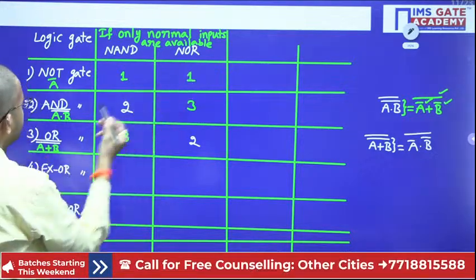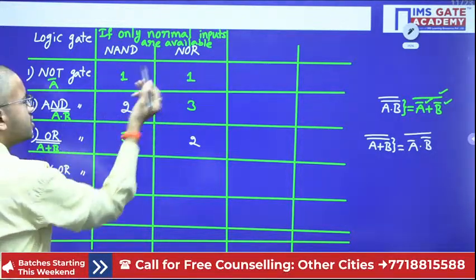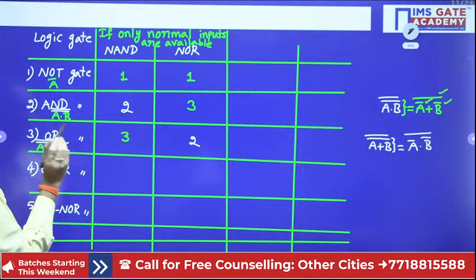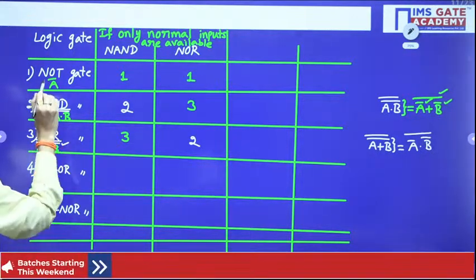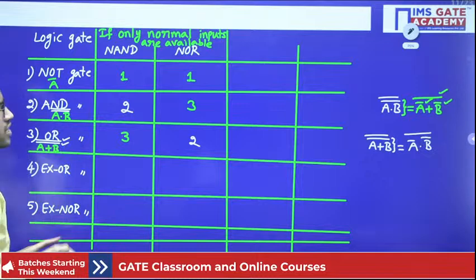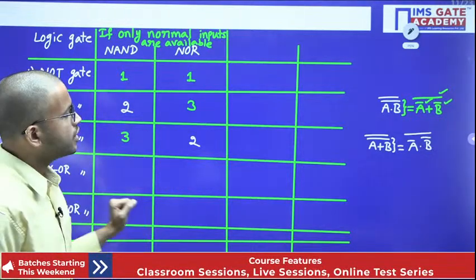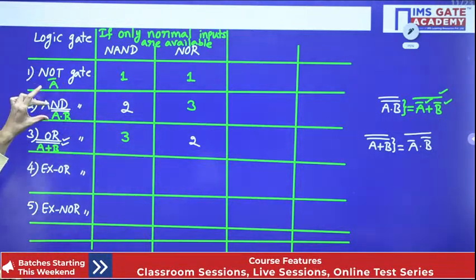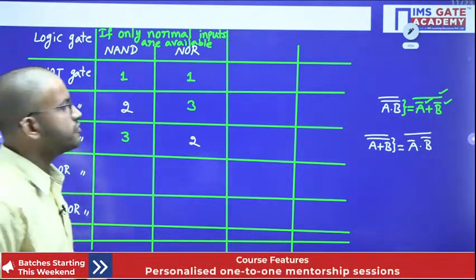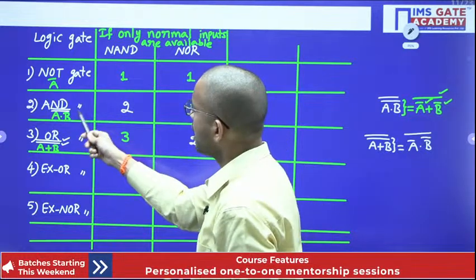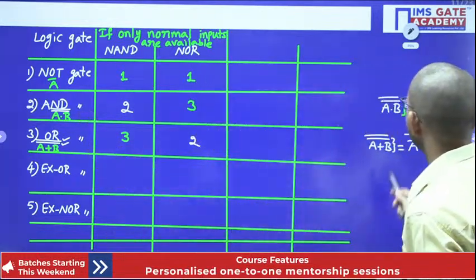Similarly, the case for OR gate, OR gate by using NOR gates. First of all, you are getting NOR gate output, and then that output you are passing through a NOR-based inverter. So we require 2 NOR gates. Now, in this case and in this case also, we are applying 2 times complement, but the only difference is here I haven't applied De Morgan's law for the inner complement, but here I have applied.